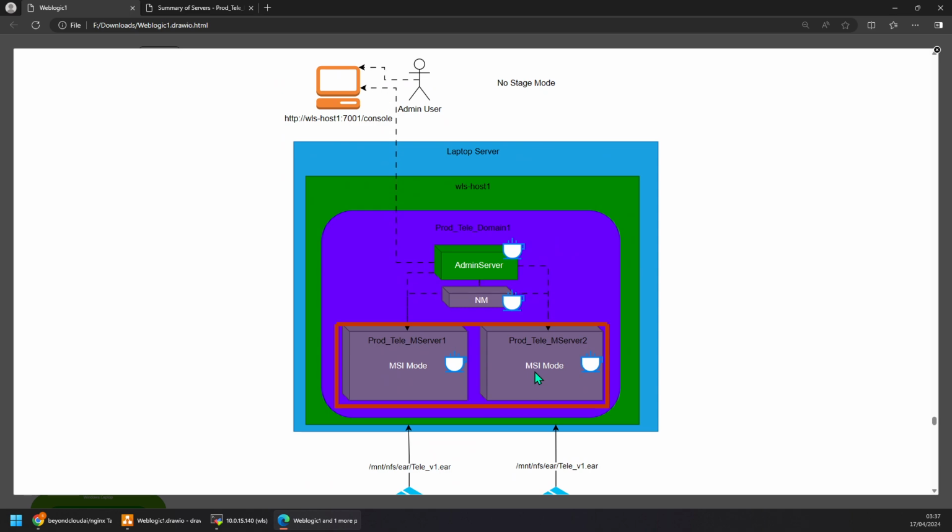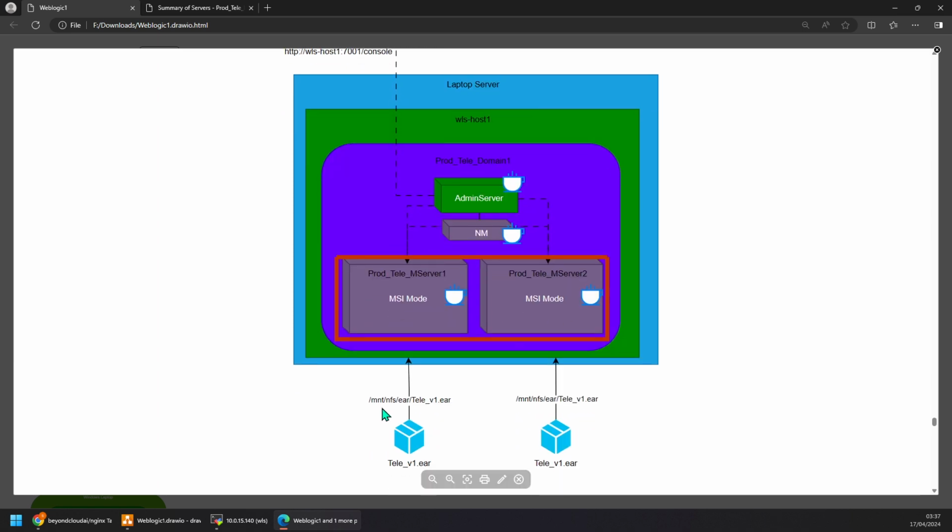No stage mode is used when you have a big file for deployment and you have an NFS share or some kind of shared storage which is available across all the systems where the WebLogic deployment is going on. So this kind of deployment should have the same file system replicated across multiple systems where the WebLogic deployment is going on.